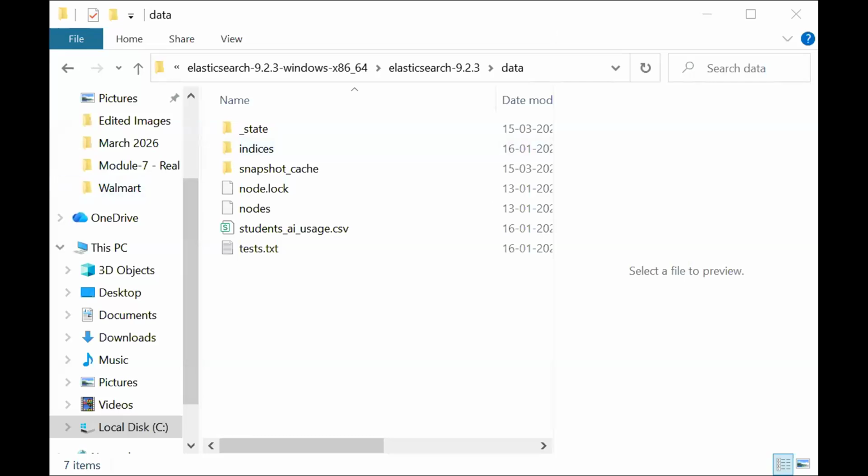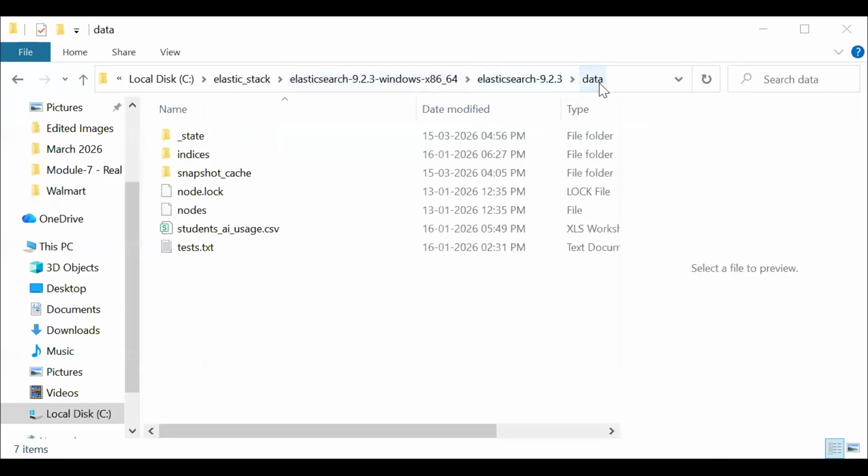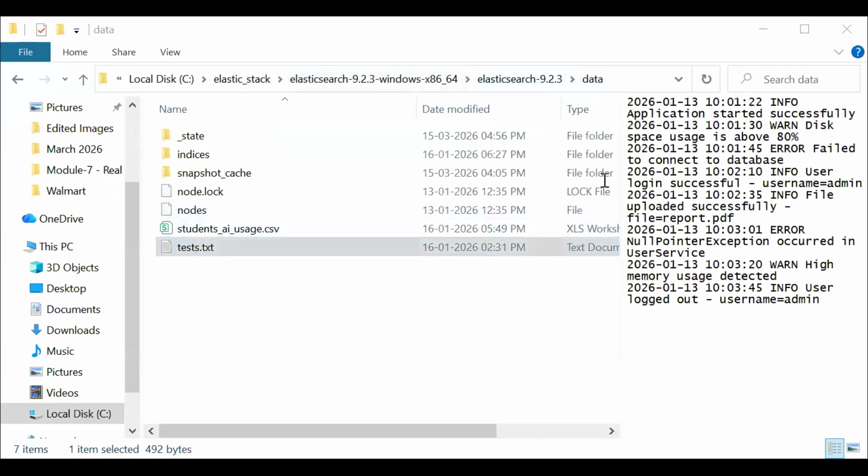Go to Elasticsearch in the data folder, just to create a file called test.txt. There we have given some sample data. This is what we are going to implement. So test.txt is the file that is visible.